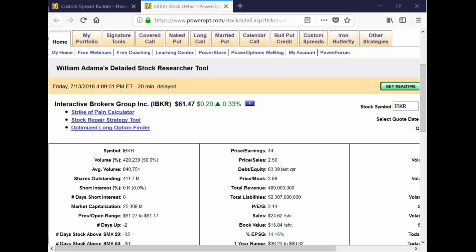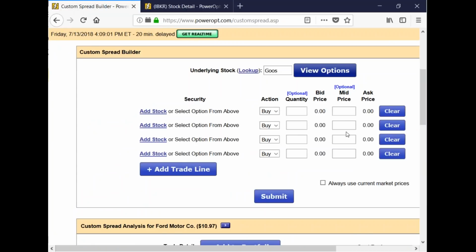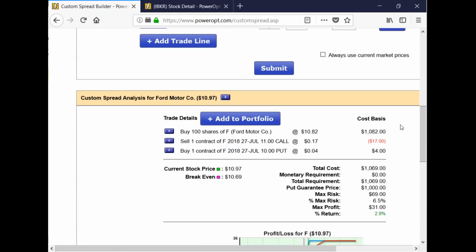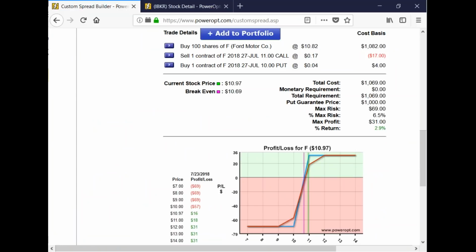But let's just go back to the discussion. I can't get the graph for you right now, but let's say that I had a position where I had bought the stock at 57. I bought a 60 put and sold that 60 call when it was at 59, and now the stock is at, I don't know, let me toggle over here. Let's see if I can get it in a second. In that case, my position would be different in the sense, Jamie, this is for Ford, but I'd have something that looked more like this.